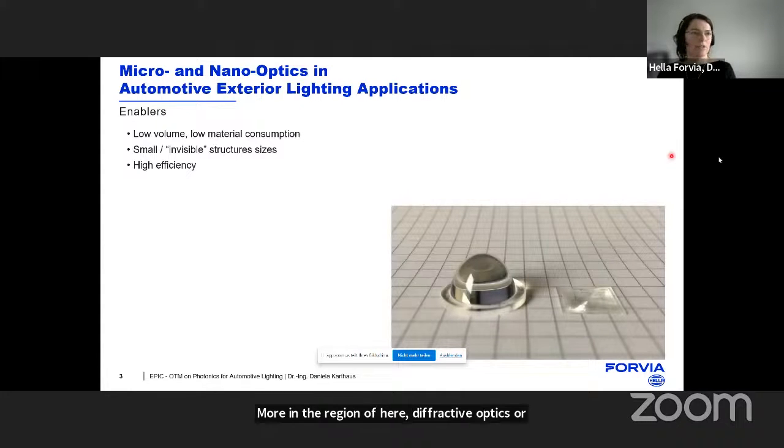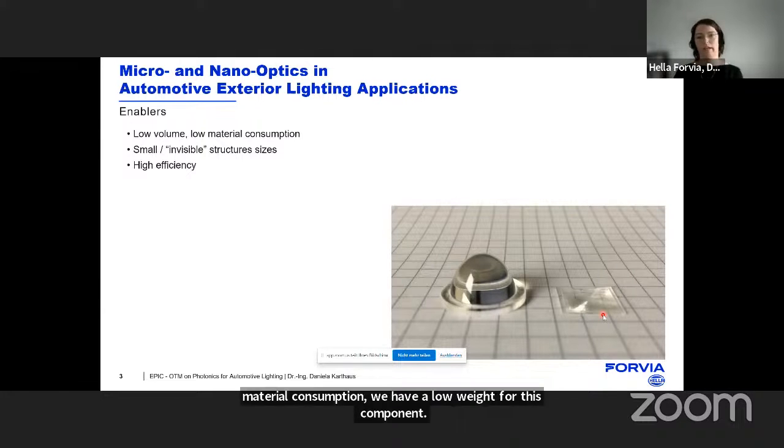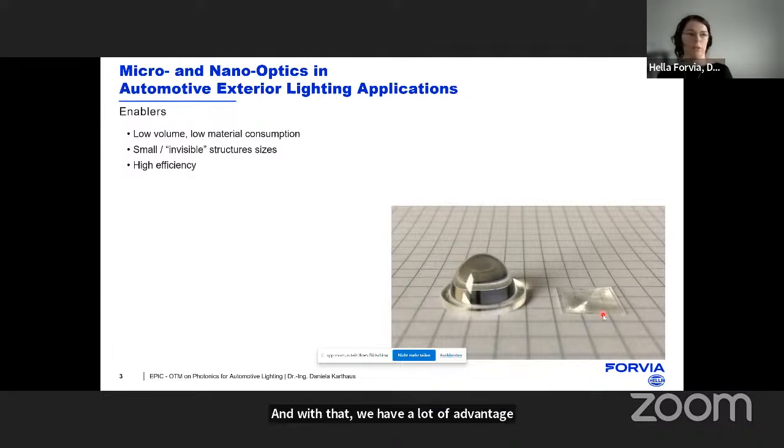And I'd like to start with general enablers that we see for micro and nano optics. For example, you see here the image where we have an aspheric lens, a macro optic, and beside we have a micro Fresnel lens with the same functionality. And you can clearly see that we have a low volume, a low material consumption, we have a low weight for this component, and with that we have a lot of advantage concerning installation space when we use this type of optics here.